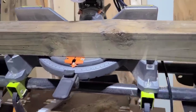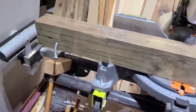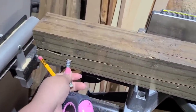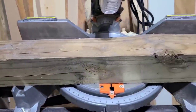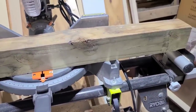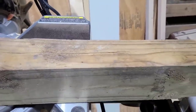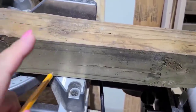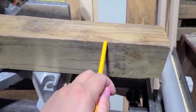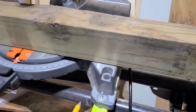Guys, so here I am in the garage, and I have this 4x4 that I honestly don't remember where we got it from. I believe it was in a home that we flipped a while ago, and we just kept them. I think we've got maybe a couple or three of them, and I have a plan to make a very rustic style centerpiece. So I want to cut this using my miter saw, but in different sizes. So maybe one 4 inches, and then maybe another one 6 and 8, that kind of thing. So I'm going to do that.